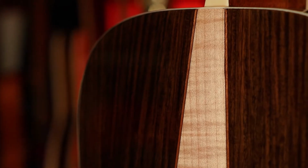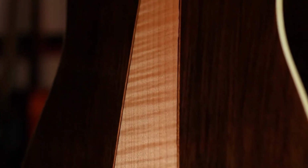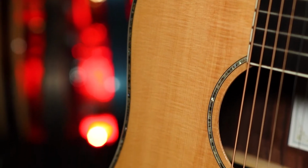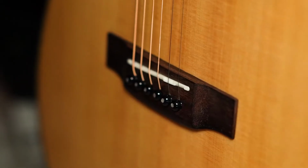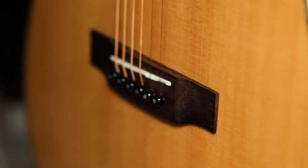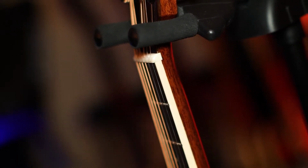The back of this is really beautiful, and we got this nice piece of flame maple on the back, which is a nice touch. It's a really classy looking guitar. It's got abalone inlay here on the sound hole and on the binding. As far as the tuners go, it's pretty solid. Stays in tune really nice. The nut and the saddle are both made of bone, which for this price point is really nice. That's something that you would typically do to upgrade your acoustic guitar, and this comes with it stock.